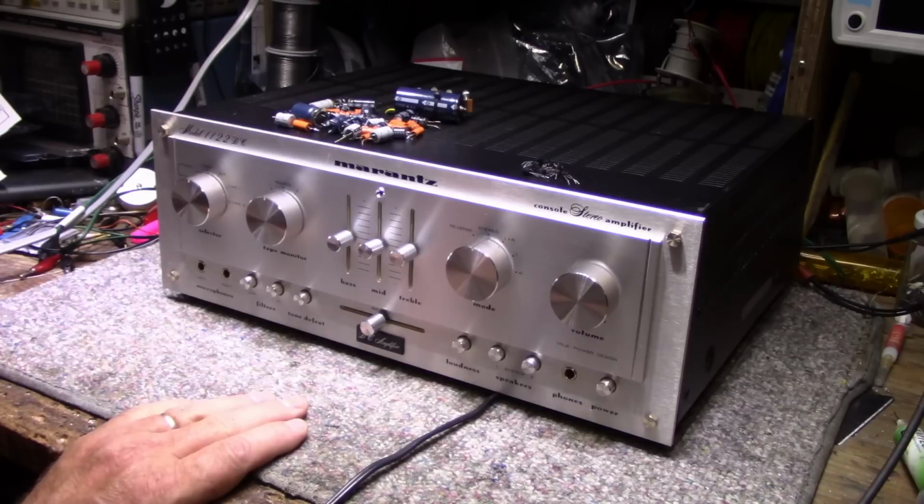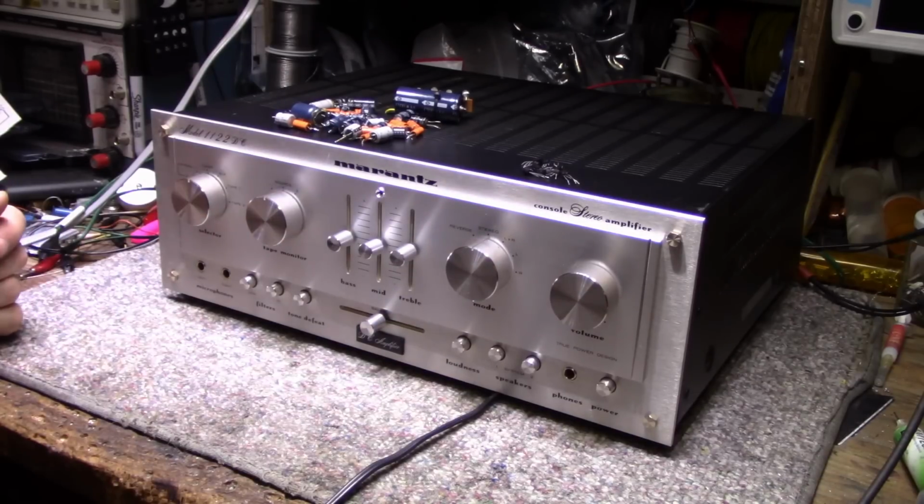So it's a nice looker. I like this chunky aluminum look. It's one of my favorites.